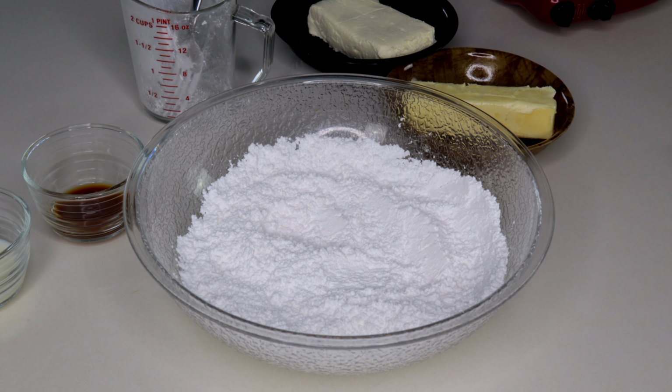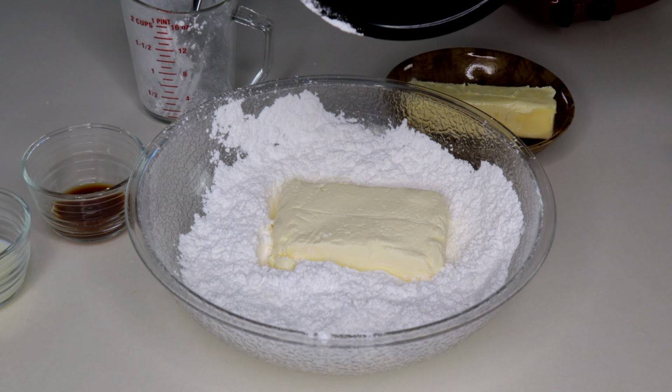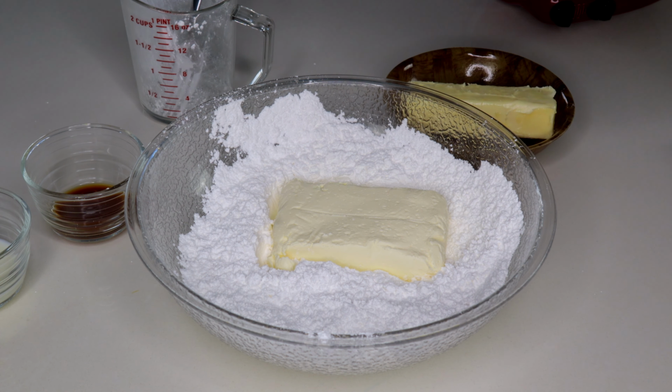Okay, next thing we're gonna need is 8 ounces of cream cheese, 1 block. Dump that in there, oops. Yeah, make sure you don't do that too hard so you won't get powdered sugar everywhere.